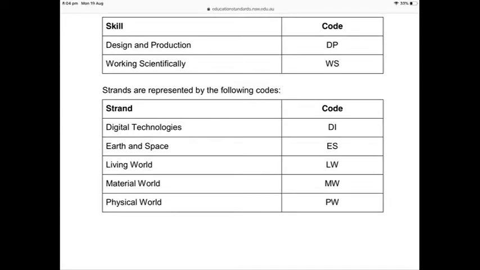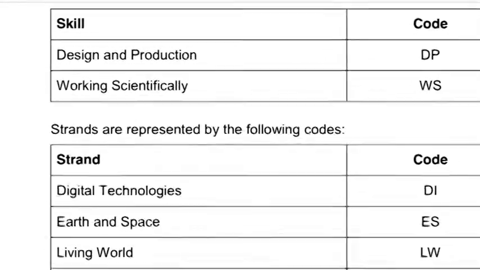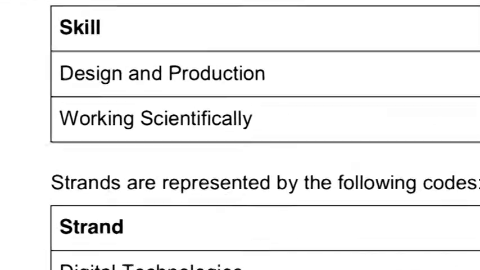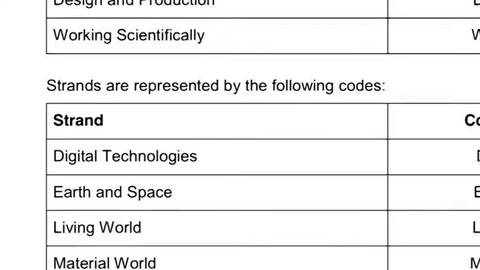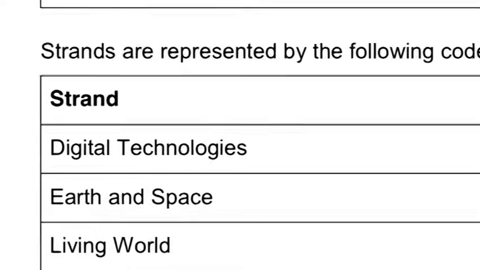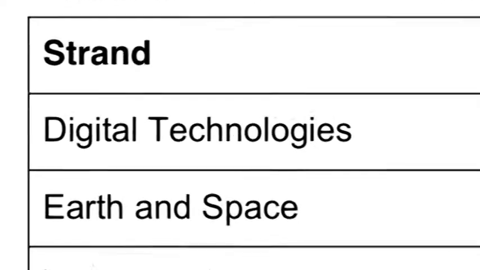Digital technology is new in the science and technology syllabus, and primary teachers across the state are trying to figure out how to teach it. Looking at the 2017 syllabus, there are some outcomes for skills and some for knowledge and understanding. The skills section contains skills with design and production outcomes. The knowledge and understanding outcomes also include a digital technology strand, and that is new as well.